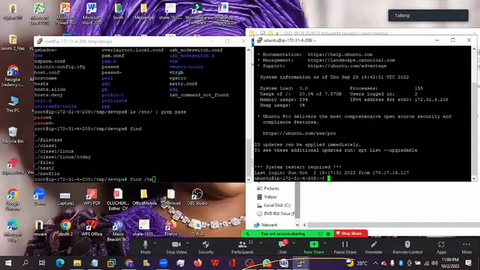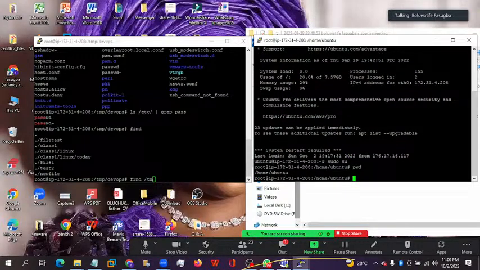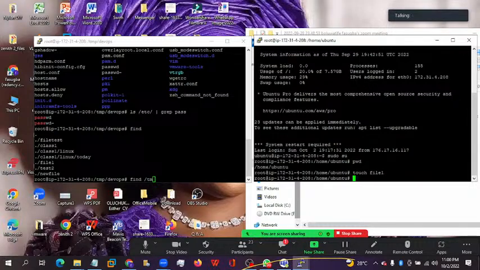We have sudo su, pwd. Let's create a file called file1 inside this directory. Okay, so we have a file called file1 too.